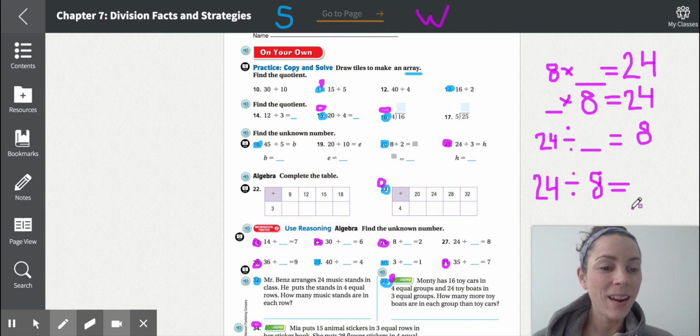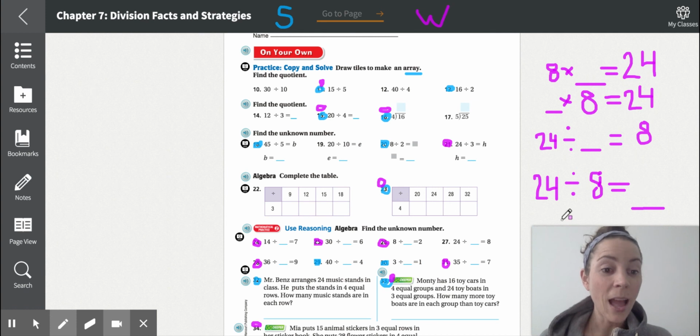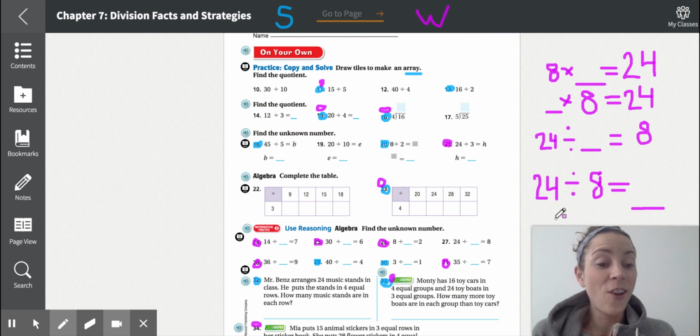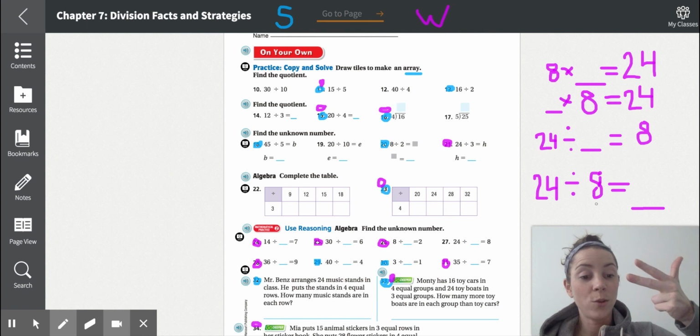And so there, by kind of moving all the numbers around and trying all the possible combinations in this fact family, I got an equation that I can actually solve now. 24 divided by 8 equals what? So I could draw 8 rows and pass out 24. I could draw 8 circle groups. I'm going to use that like new strategy that we just learned today, just as one more practice. I could even count by eights until I get to 24, right?